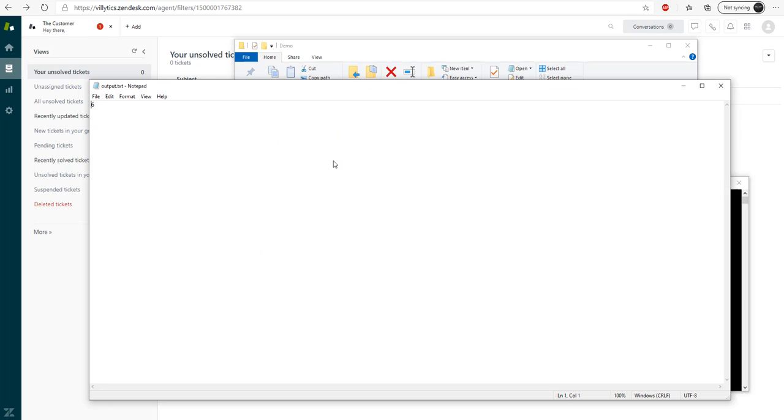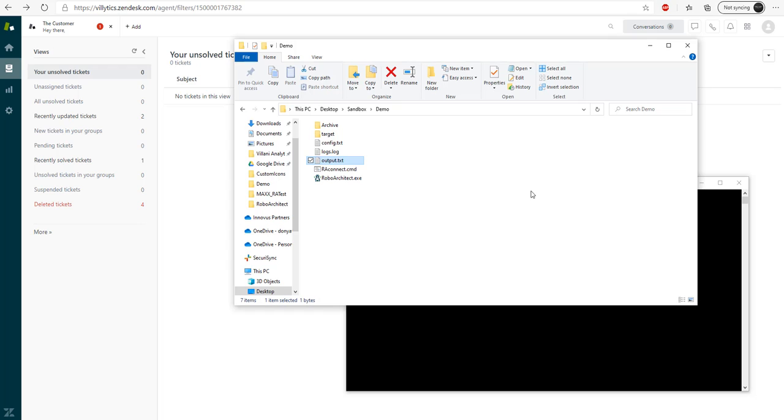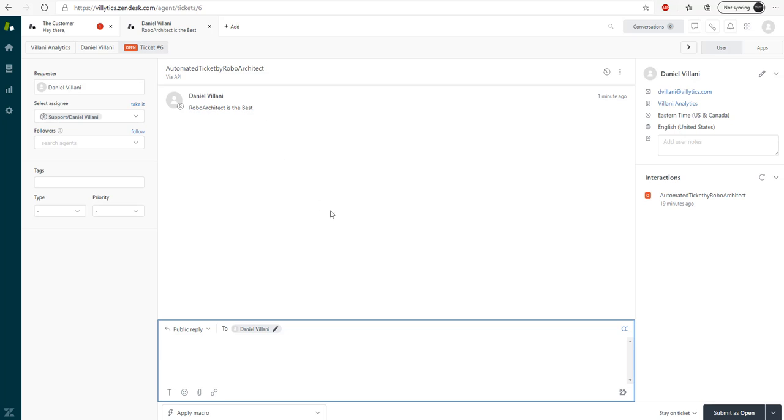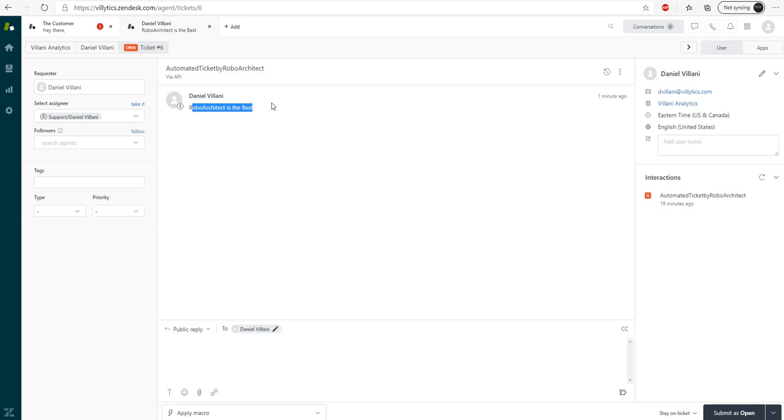If we go into output, we're just going to see one field here, the number 6, which is going to be our ticket ID. And if I go into ZenDesk, I'm going to see that we just created a ticket. And it just has as the body, RoboArchitect is the best, just as we specified.